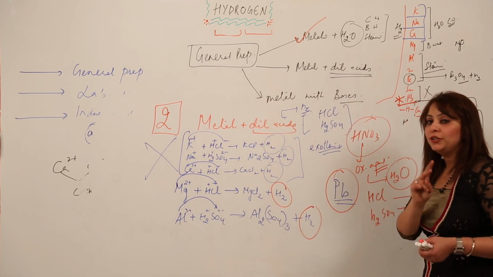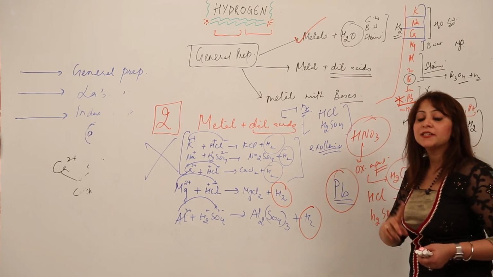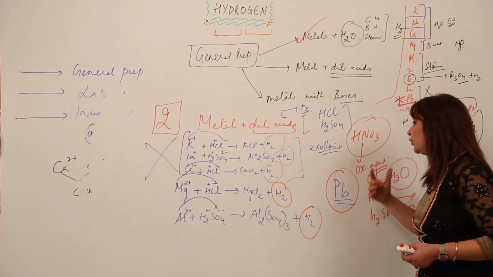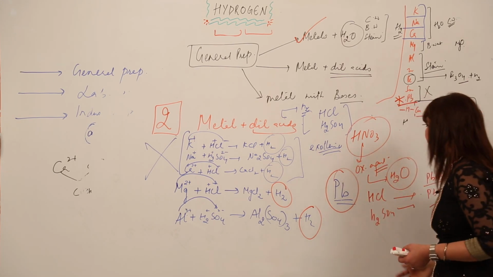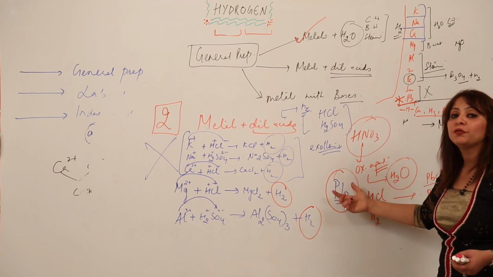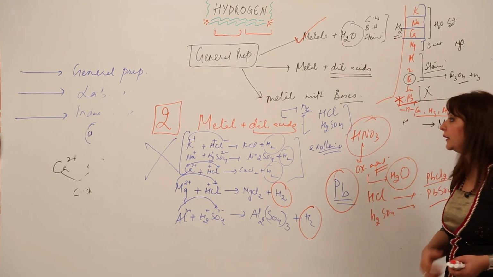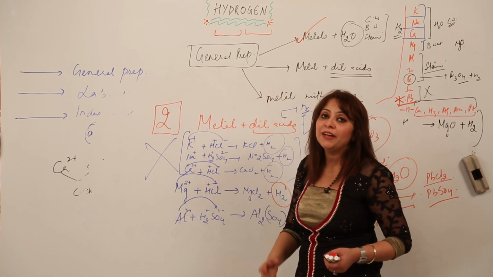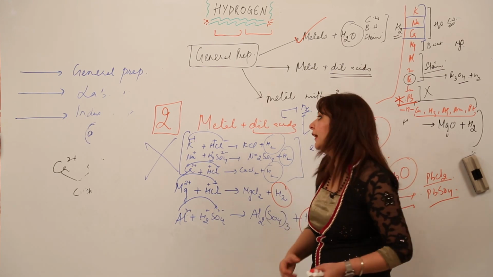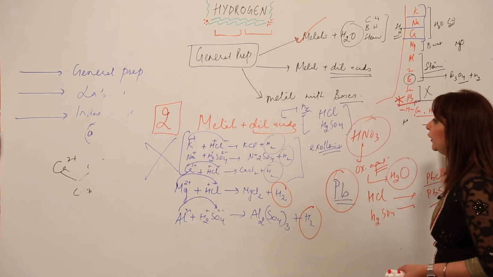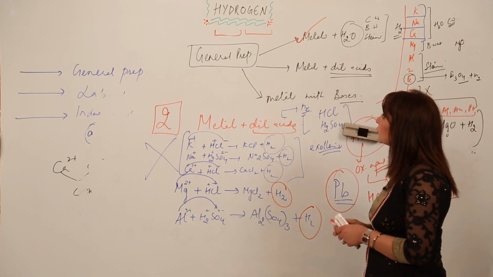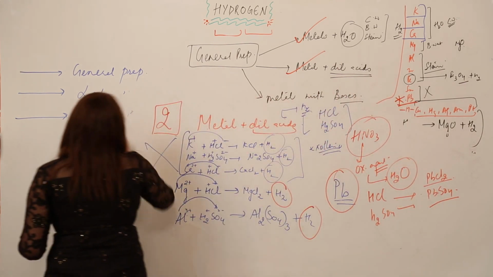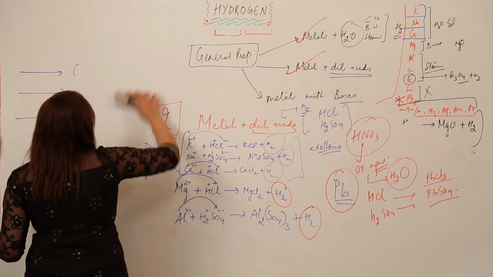So two important points you need to remember: HNO3 can't be used because it is a strong oxidizing agent. So if we use HNO3, instead of H2 we will be getting H2O. And moreover, lead is not used because it forms a covering of lead chloride and lead sulfate, right? And moreover, we cannot use potassium, sodium, calcium as well, because the reaction will lead to an explosion, right? So this is the second method which I have told you, that is the reaction of metal with the dilute acid.